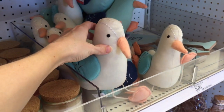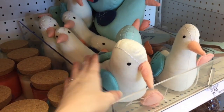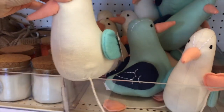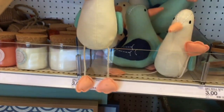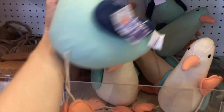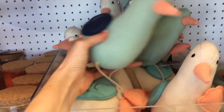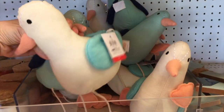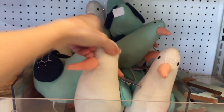These guys — this is what got my attention. Look how stinking cute these little pelicans are. Looks like you can just prop them on a shelf like that, and they have little hanging feet. Oh my word, these are so adorable. How much are they? Only $3! Which one of you is coming home with me? I said it's a pelican — maybe it's a seagull. It is a seagull. Oh my gosh. Florida girl right here.